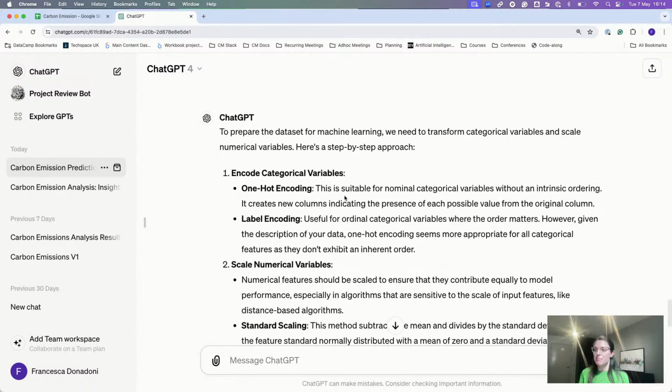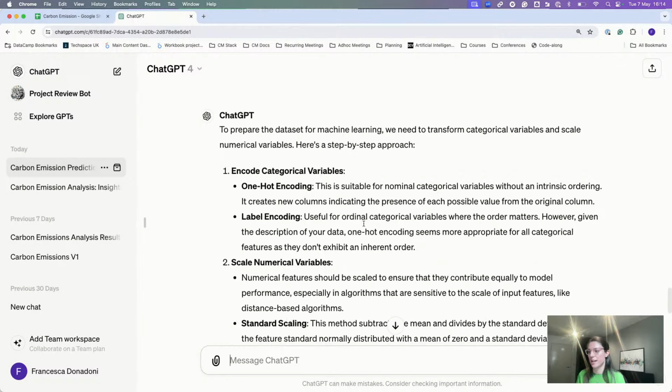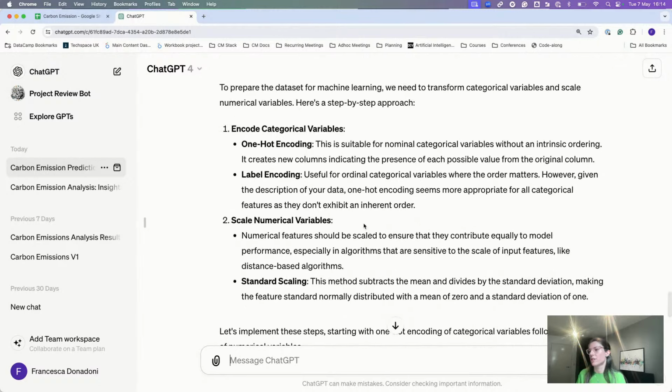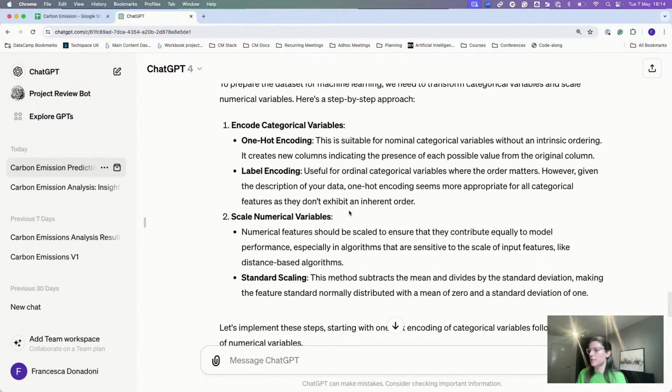But at the same time, as I said in the beginning, this code compiler only goes so far. So if we one-hot encode the variables, we risk generating too many columns for the platform to handle. And so I'm just gonna be conscious of that.